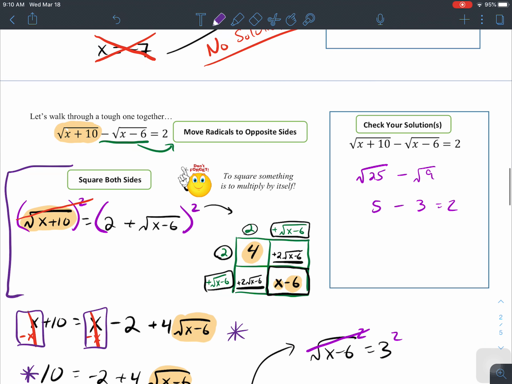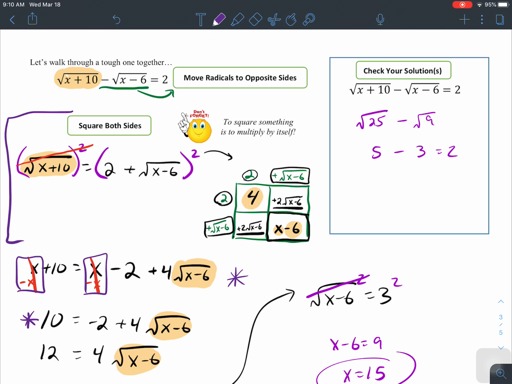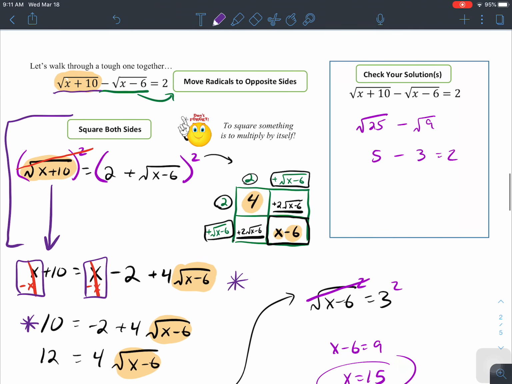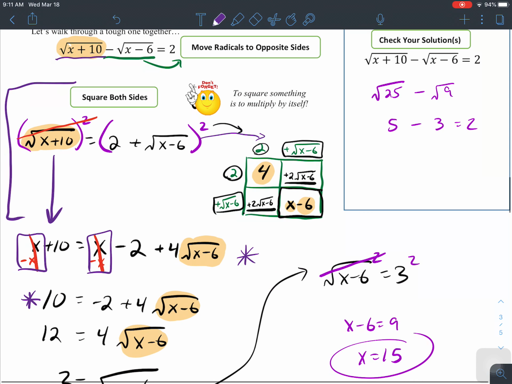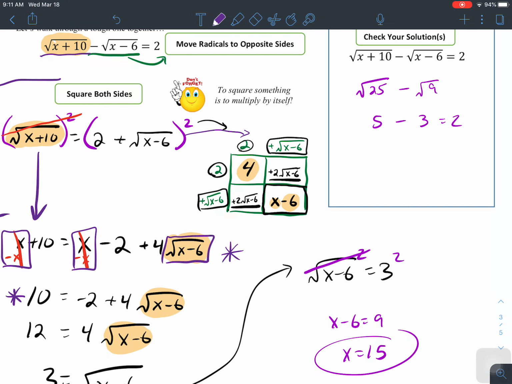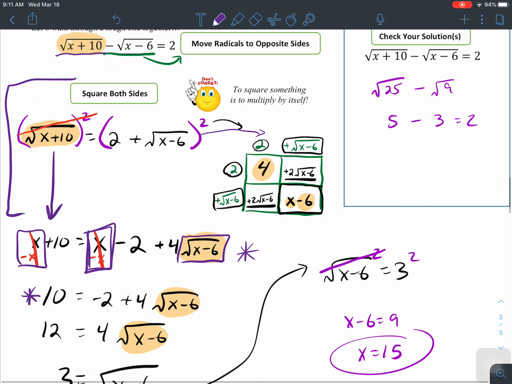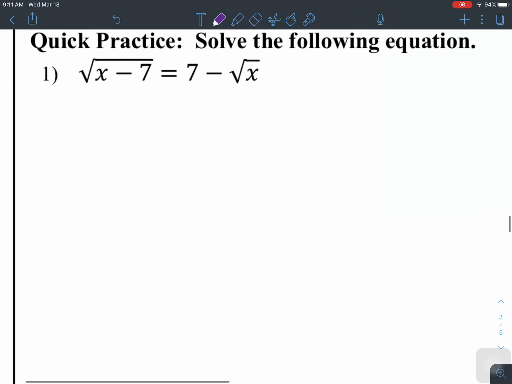So when you have two radicals, here's what you need to realize. Your job is to get rid of both radicals one at a time. And that's why you isolate one radical by itself. That's going to cancel out that radical right away. Good. The next part is the part that is more complicated, but we're going to organize it visually to help us see what's going to combine. And that allows us to have only one more radical left that we can get rid of. And this on the outside should cancel out for us to make it a little bit easier. So let's just try out this one.